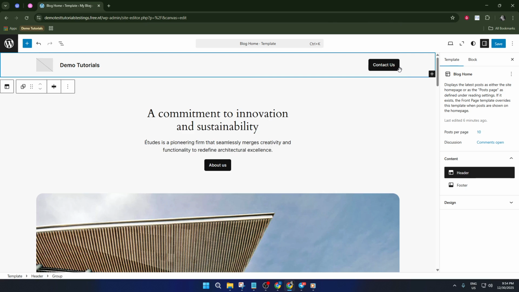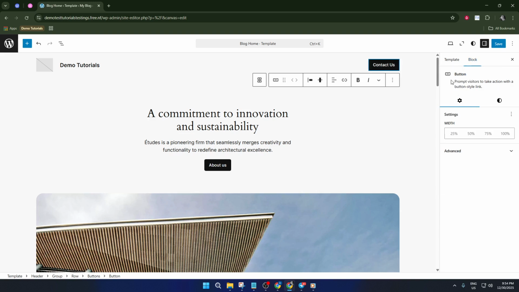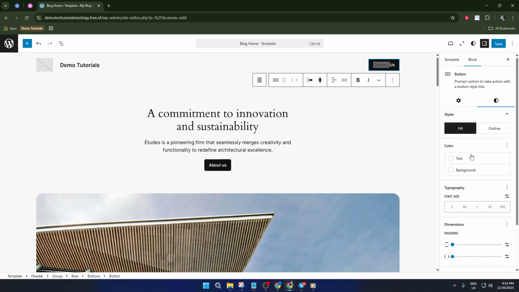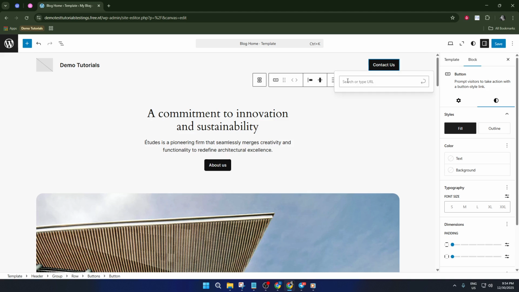Now that you've added your button, the next step is to link it to the page you want visitors to go. Click on the button so it's selected and look for the little chain link icon in the toolbar that pops up above it. This lets you add a link, just like you would when linking text in a document or an email. Click it and you can either paste in the URL of your page or you can start typing the name of a page on your site, like contact or shop, and WordPress will auto-suggest choices. Pick your page, hit apply, and your button is now clickable.